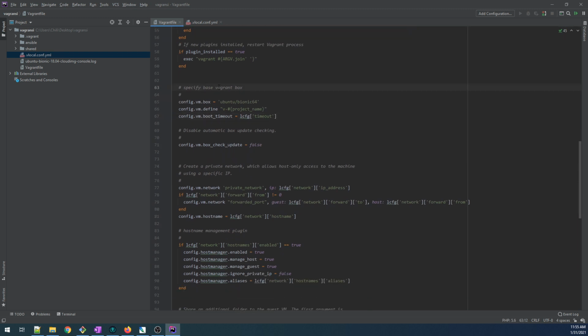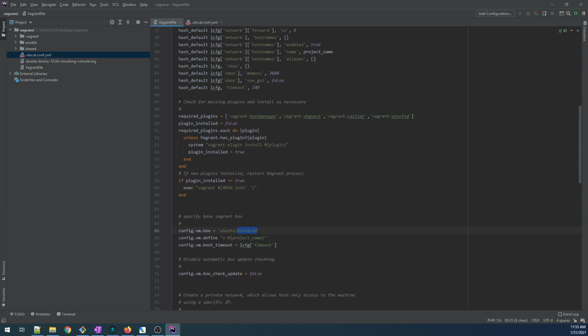Now, we set a bunch of base information about our Vagrant box. What is the operating system? What is the box that we're going to be using? The base box. Ubuntu Bionic, which is 18 point whatever. I'm not using 20, which is Focal Fossa, or however you pronounce that. Because it doesn't work, basically. Vagrant will install Ansible onto the Ubuntu image automatically for us, auto-magically. But they don't have that support for 20 yet, even though 20's been out for a long time. So, yeah, we'll use 18, it doesn't matter.